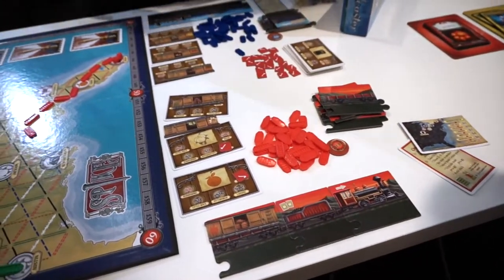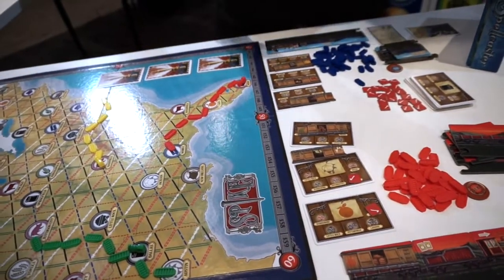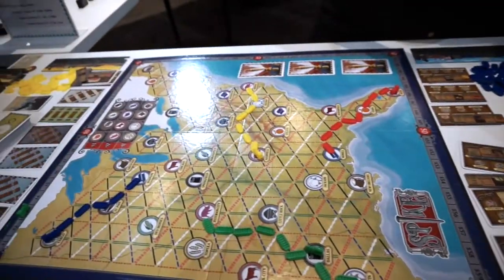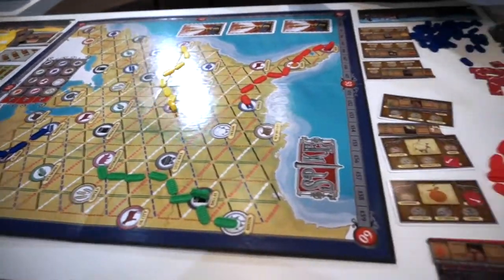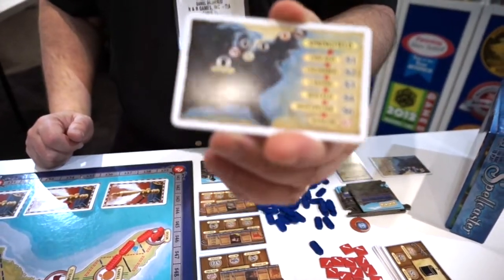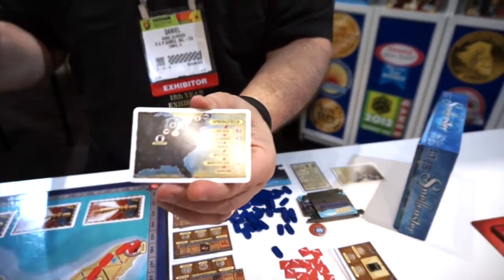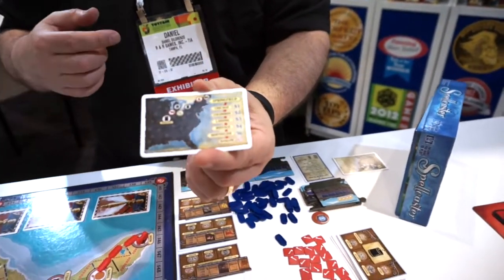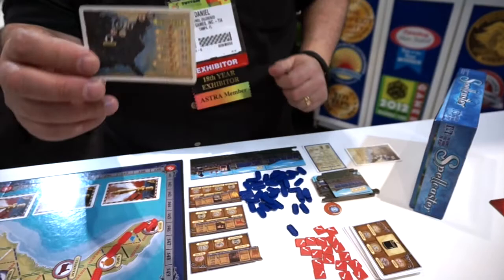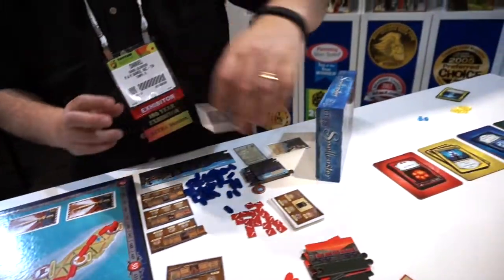Now, there are 2 objectives in this game. It is a pick-up and delivery and a track building game. But you have an objective where you're going to be given a route. So at the beginning of the game, you're going to be given a route. If you complete your route from start to finish, you'll earn bonus points at the end of the game. So this is a secret card. No one knows what route you're trying to build, right? So that's one objective of the game.